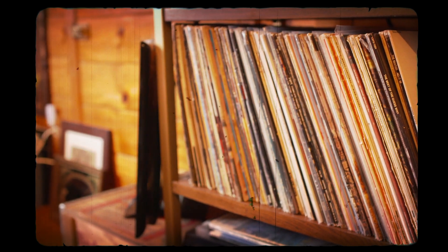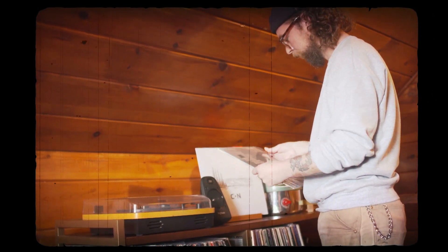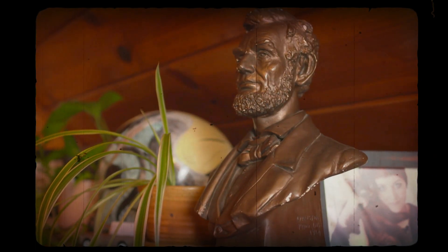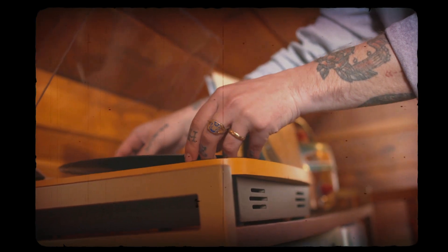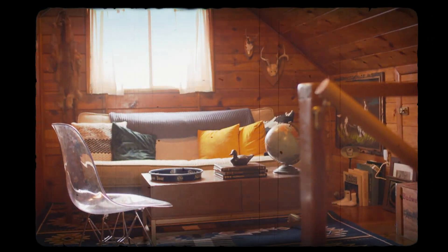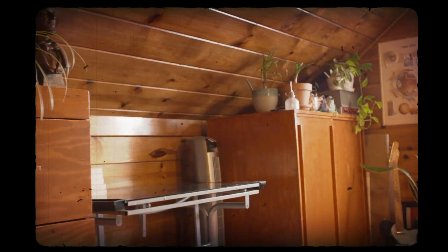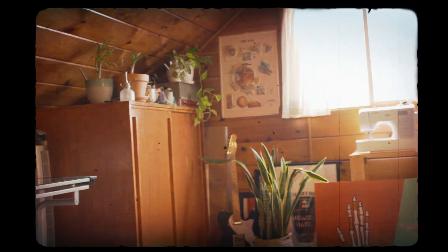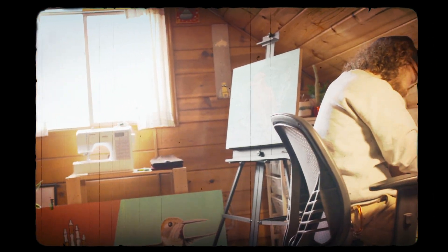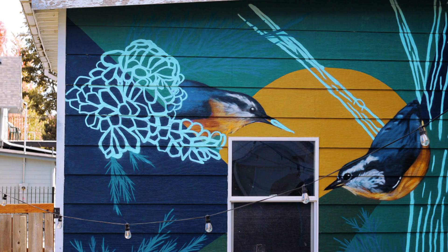When I first stepped into this house and saw the studio space for the first time, before it was my studio, I knew that I had to have this home and create my art studio in this space. It just kind of clicked in that moment. I've always been attracted to the mid-century modern look. This just has that natural original character. The home has been cared for immensely. I felt like we would be great caregivers to the house and respect the space, and just continue to use that creative loving energy that I felt was already in the home.